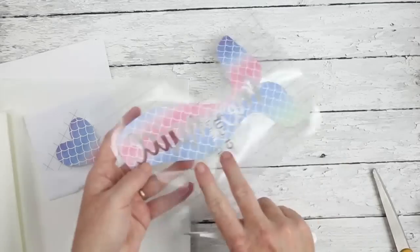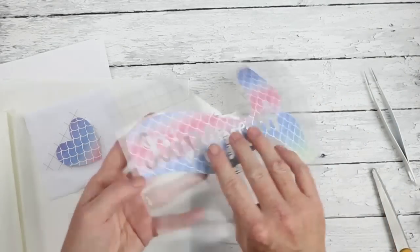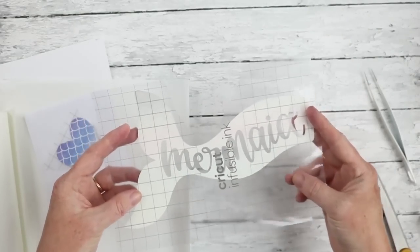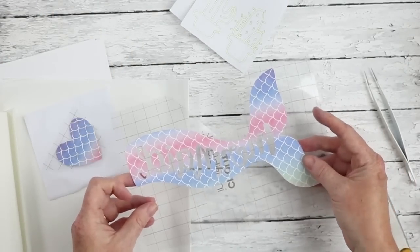So there we have our mermaid tail, and you can see that the word again was mirrored so that it will read correctly when we put it on our project. So now that we have some materials to work with, let's make a few projects.